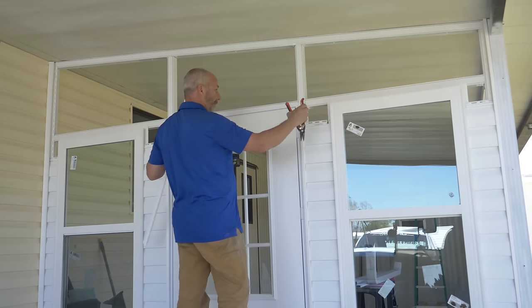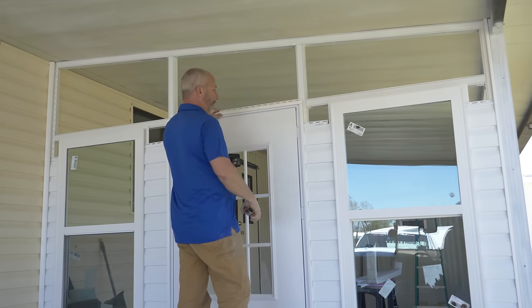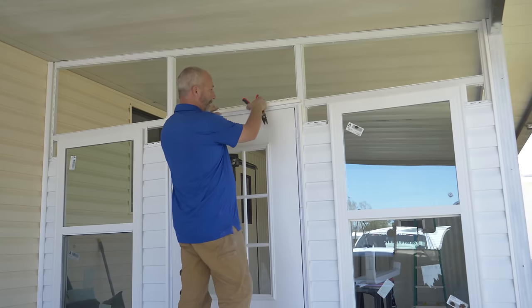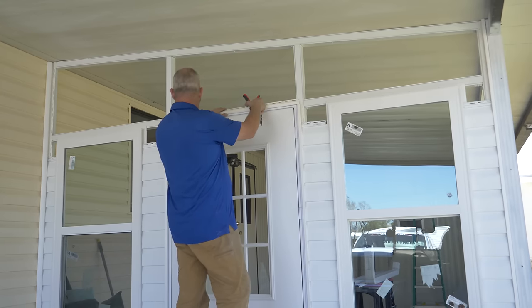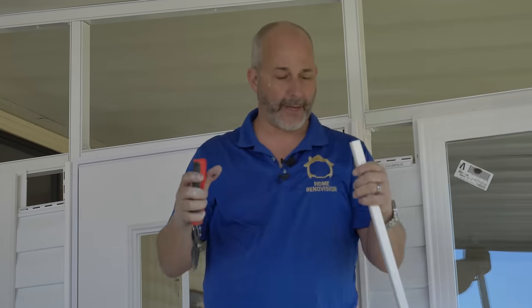Ready for the top, okay? This is where it gets tricky, and I want to install my J-trim across the top of the door as well, just to tie in. All right, but instead of doing it here, I'm doing it right here nice and tight because I want to be able to divert water. I'm going to show you how to do this.